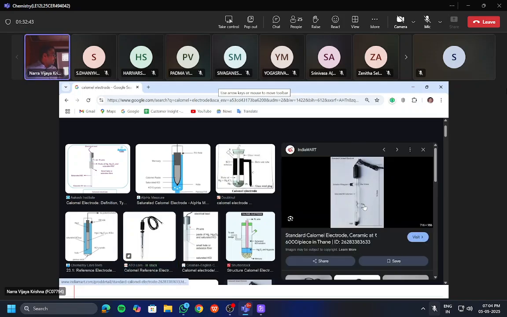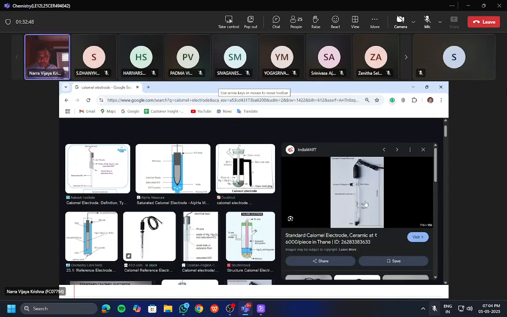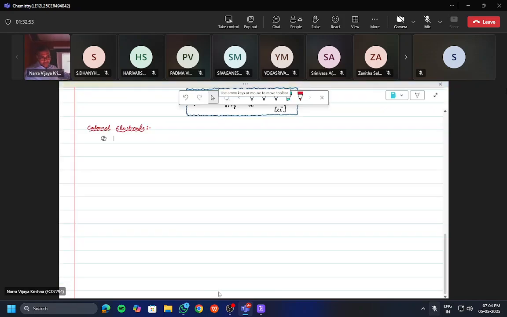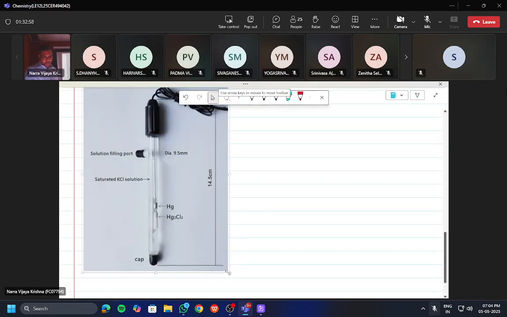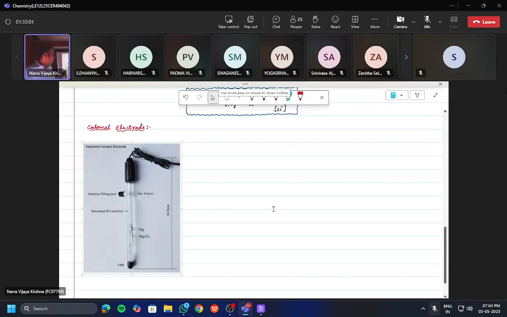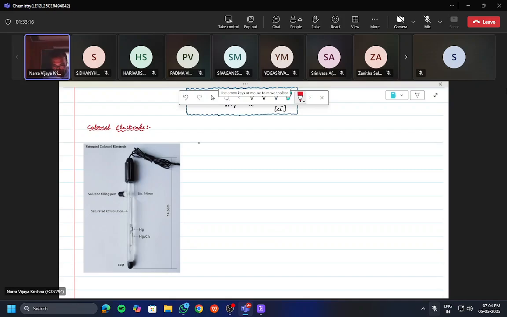See this calomel electrode, right? So can I take this one? I'm taking this image, sir. Understandable or not? What is the difference there? There I have taken silver, AgCl, Cl minus. Here I have taken mercury, Hg2Cl2, Cl minus. Correct? Now, if it is used as anode, give me the final equation.